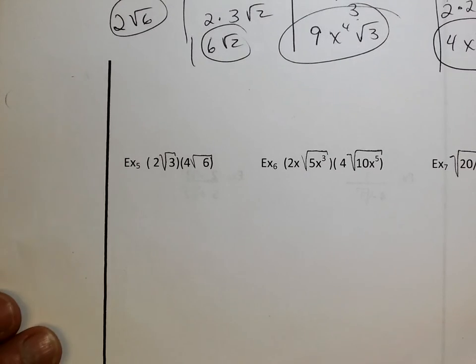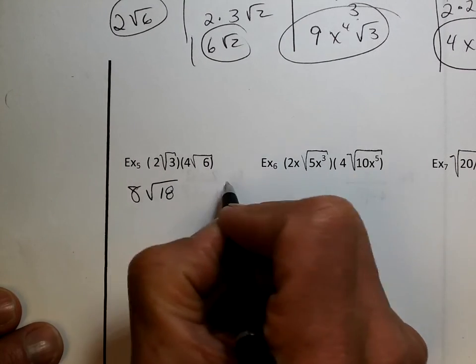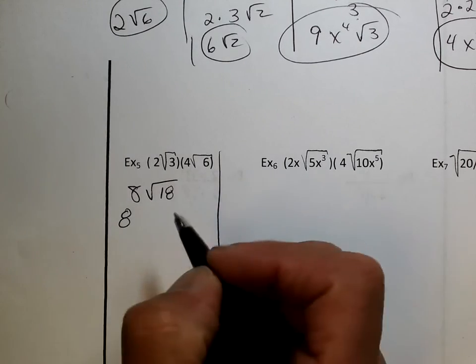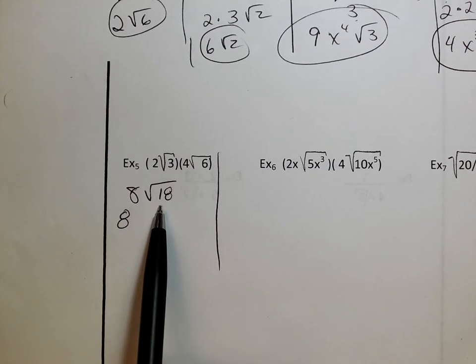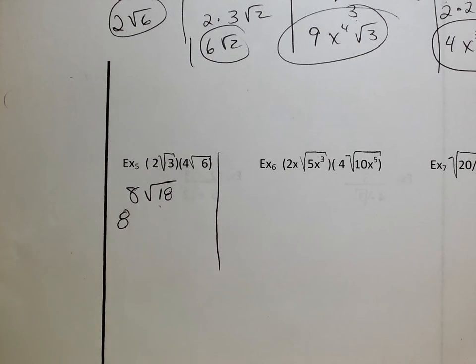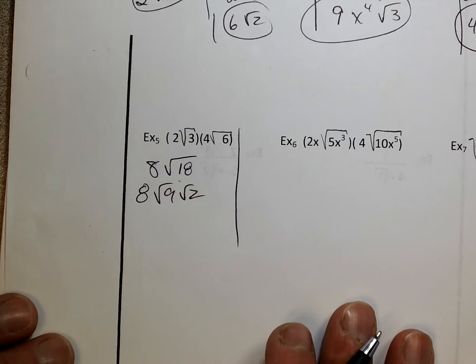Okay, number 5, let's just multiply 8 times the square root of 18, okay? I multiply regular numbers with regular numbers, square root numbers with square root numbers, right? The 8's a regular 8, so I'm going to leave it alone. But what do we know about the square root of 18? Let's break that down into what times what makes 18? How about 9 and 2, right? Because the 9 is one of those perfect square numbers. So we're going to take the square root of 9 and the square root of 2, right?